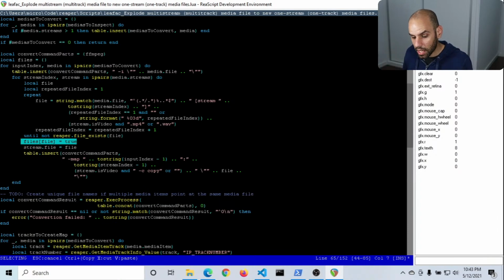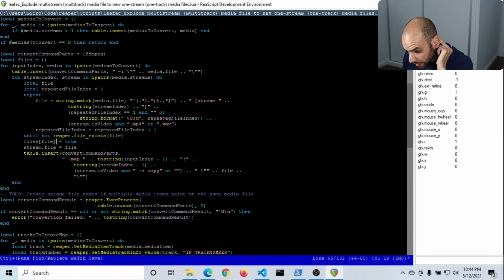In any case, here I am using this table as a set, and the way I'm doing it is I am leveraging the fact that anything can be a key, including, of course, strings, and keys are unique. So when I say files file, I'm referring to the same spot in the table. And the value does not really matter. I'm just passing a dummy value here. I'm passing true because I think that's the convention. It's what they pass as a value in the Programming in Lua book. But I could just pass hello here. It doesn't really matter. This value is a dummy value because we are really interested in the keys.